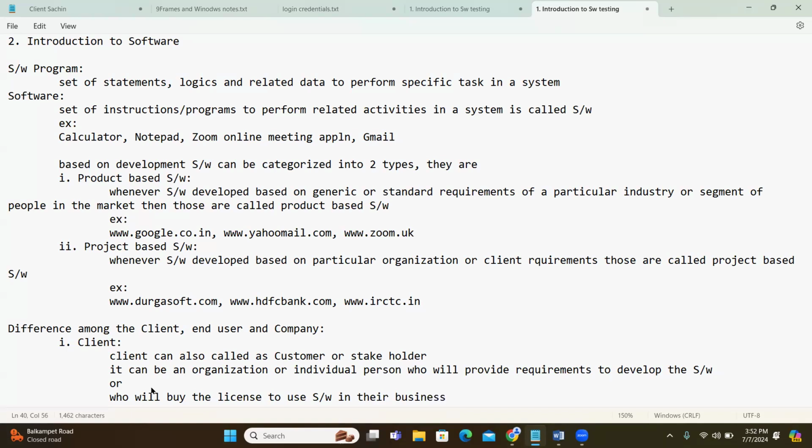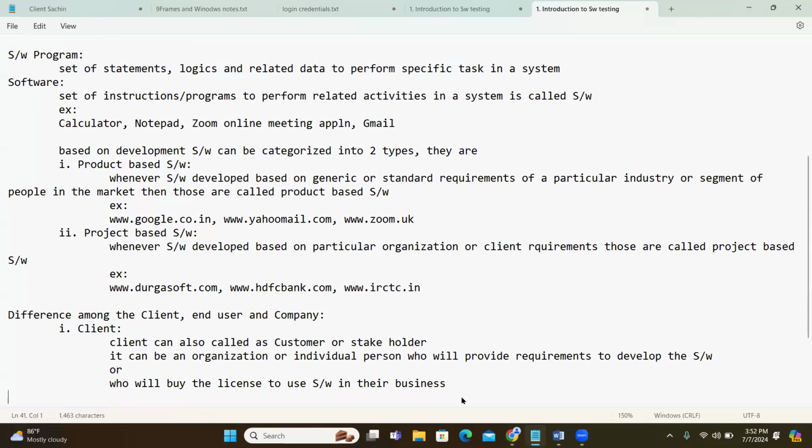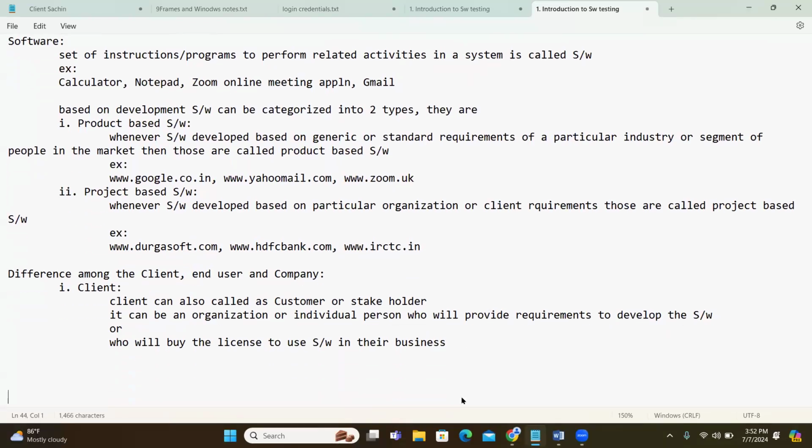Suppose the Zoom online meeting application is there. If you want to use it, we have to buy the license. So DurgaSoft is going to buy the license; here, DurgaSoft is one of the clients for Zoom.